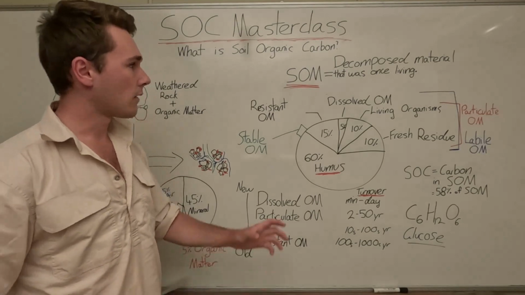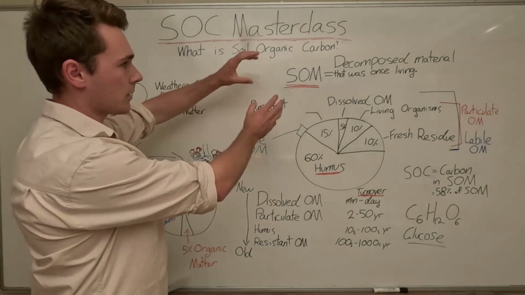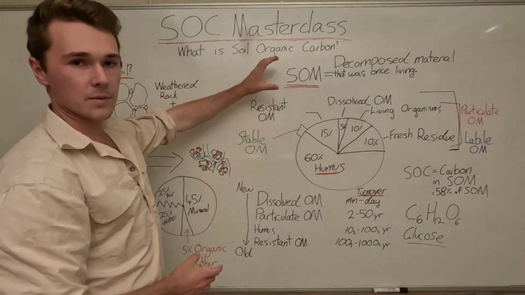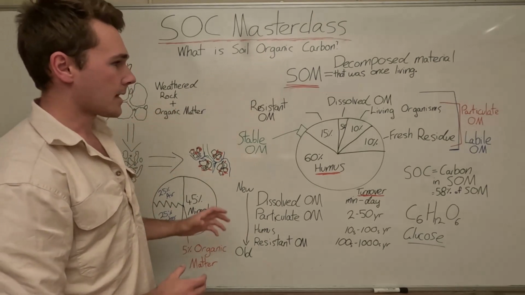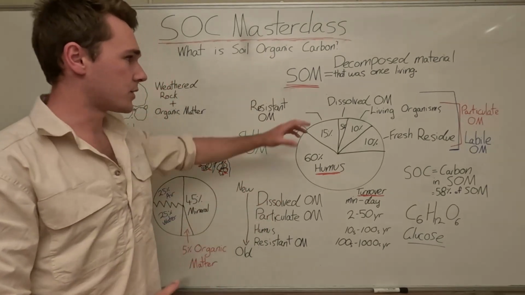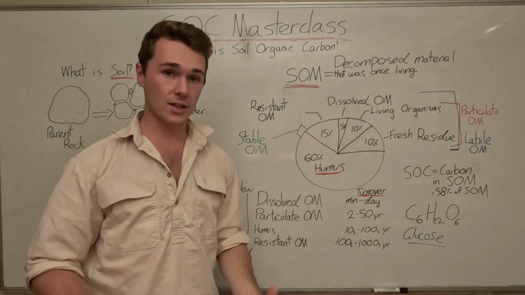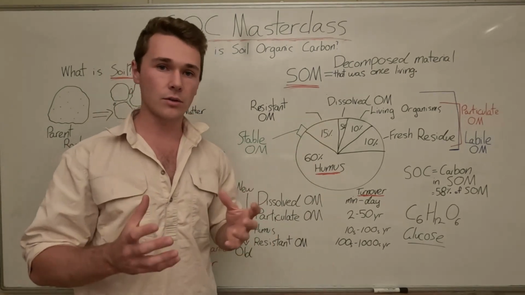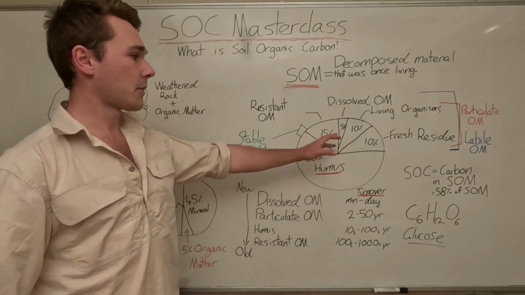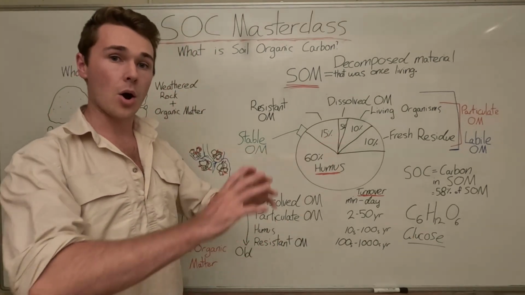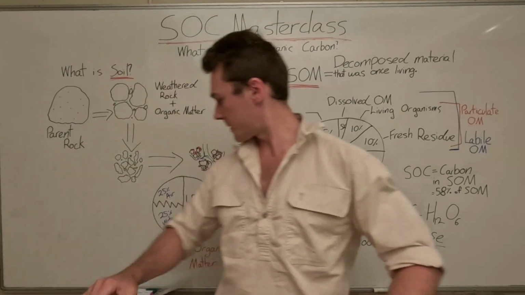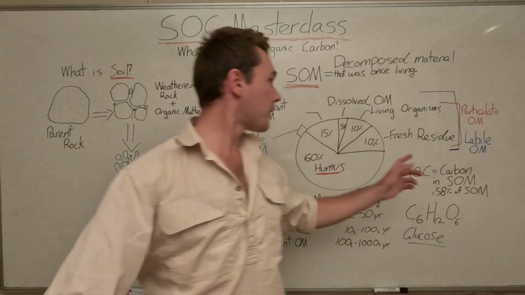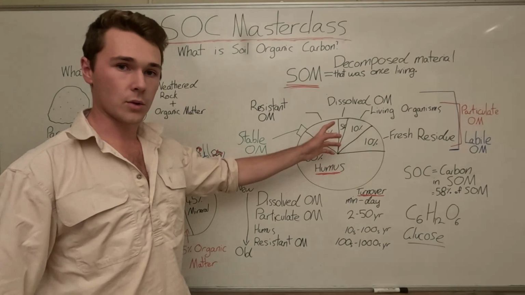But we can take a step further and go, what components make up the soil organic matter? And there's 5 components here. So there's dissolved organic matter, which is root exudates effectively, which is sugars, amino acids, anything that dissolves in water. This makes up a very, very small amount of our overall soil organic matter. So of the 5% of our soil, only 5% of that is dissolved organic matter.